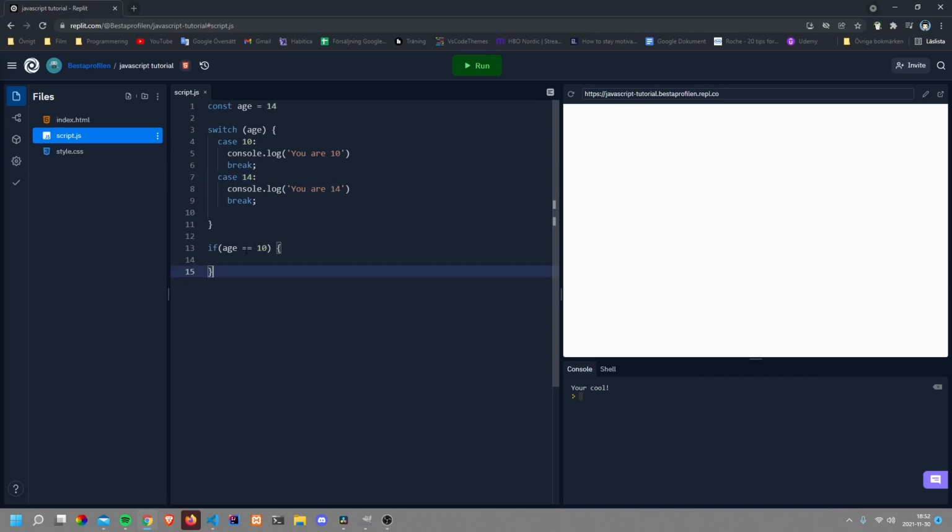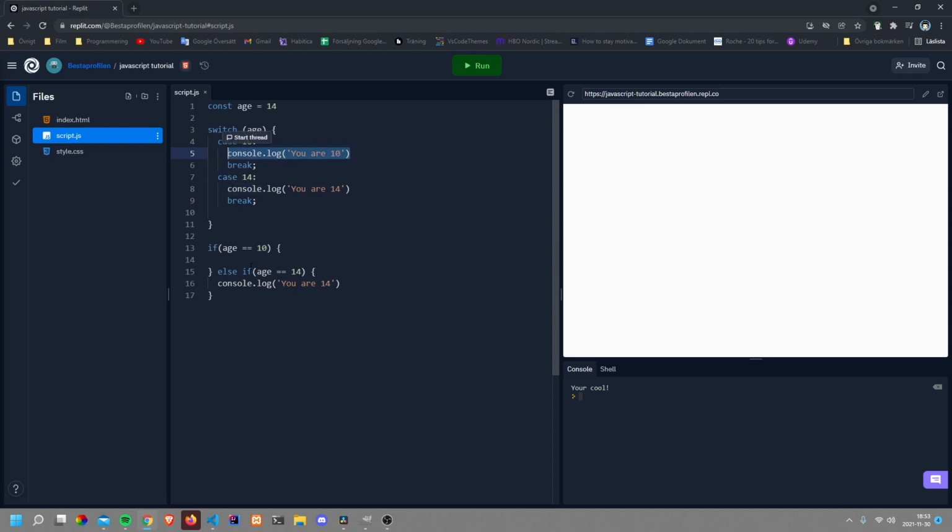Well, I didn't say this earlier, I'm sorry, but you write else if, and else if uses: if this isn't true, then we check again if age equals 14. So this is the same as this, and it's the same.